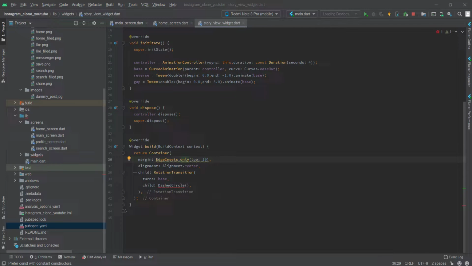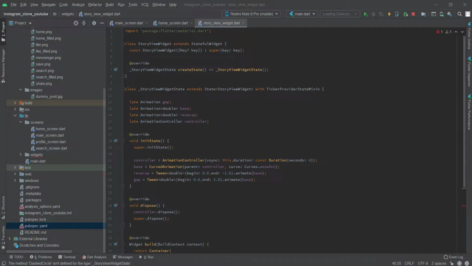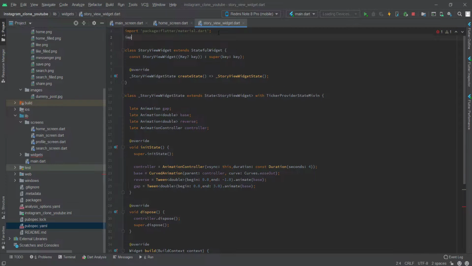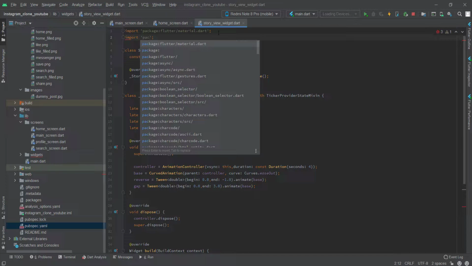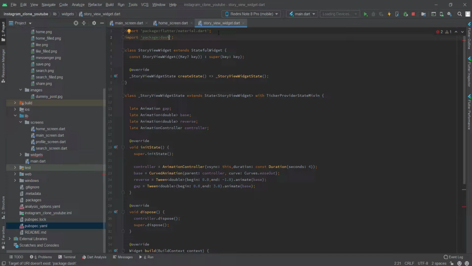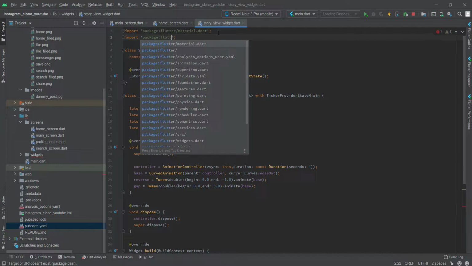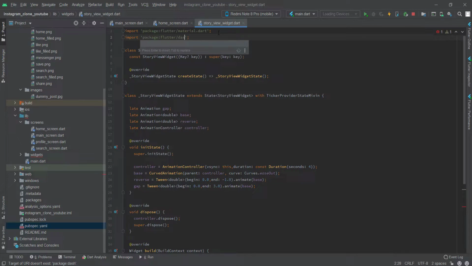Dashed circle. Okay, let me check why it's not importing. Let me check why it's not importing the dashed. We can import it forcefully. Package, Flutter slash dashed, or dashed.